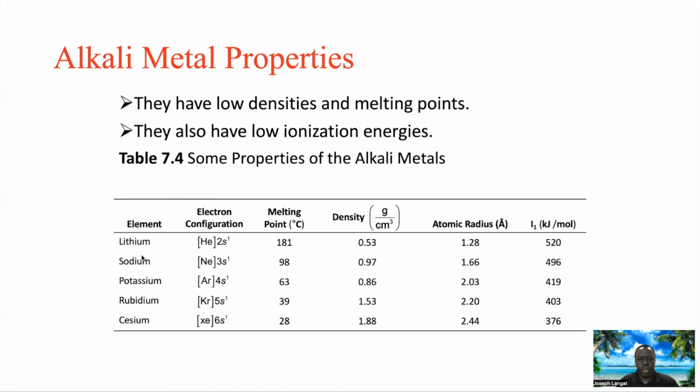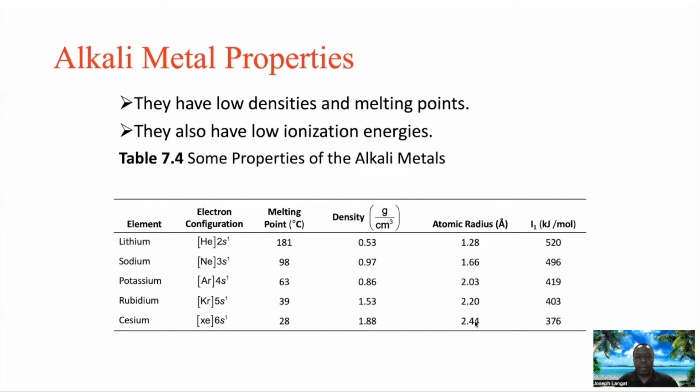Group 1A: these are lithium, sodium, potassium, rubidium, cesium, and look at the electron configuration. We have used shorthand where for the core electrons we use the noble gas. Nonetheless, if you look at the ns1, they have one valence electron. There is a pattern here. Melting points decrease going down a group. So there is a pattern here which you need to keep in mind. Their densities increase down the group.